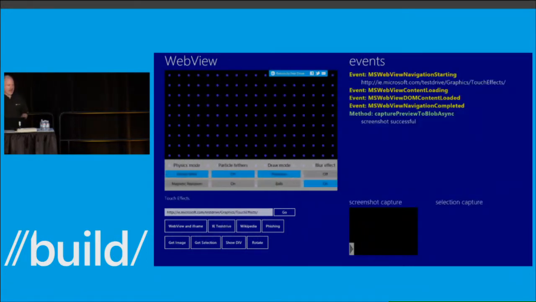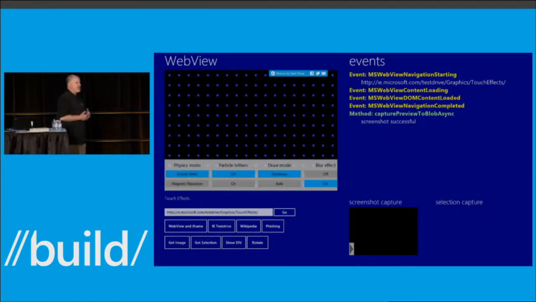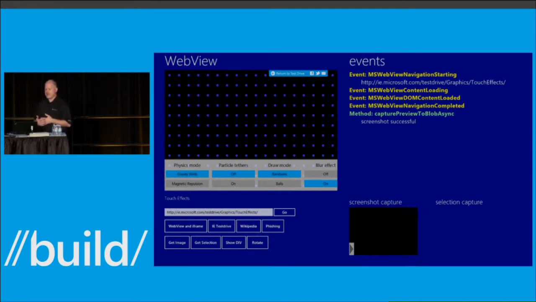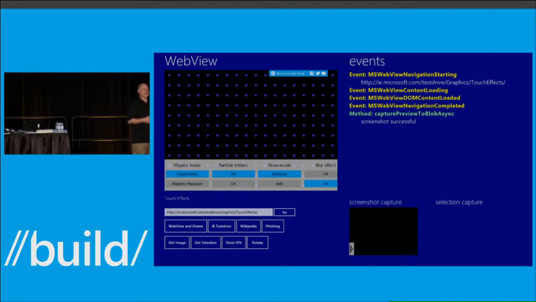Secondly, we talked about how the WebView is incorporated into the visual tree. And this example is designed to show you just how deeply and how well it's incorporated. But before I get into the visual aspects of this, I want to highlight there on the side of the screen, I'm showing you the events as they occurred in my application, how they got fired. So I fired the navigation starting event, and there's the URL I'm going to. I haven't actually begun navigation there, but it started. And then the content was loading, the DOM got loaded, and it finished loading.